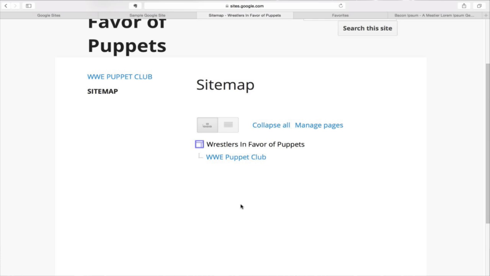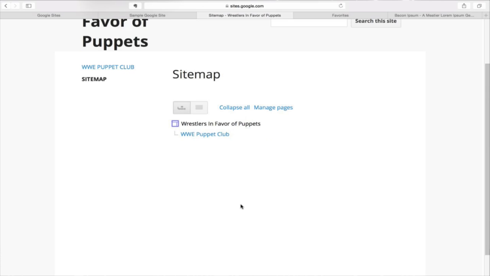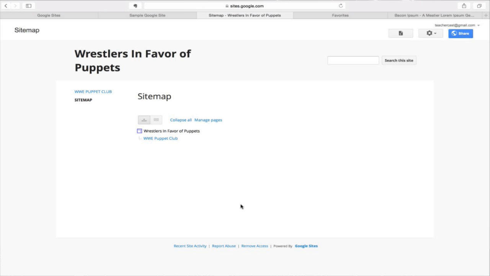There are a few questions I'm noticing here about wikis. Can you create a wiki on here? Yes. This is a great way of creating wikis. Personally, I'm not a big fan of the wiki. And please help me out here, guys. A wiki is just a website that people can collaborate and create content to. Isn't that what we're doing?